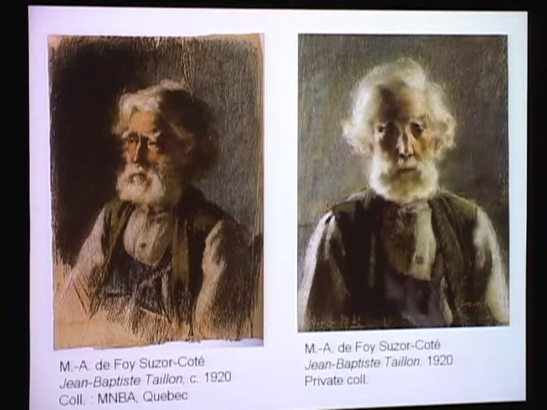Then here, Suzor-Coté is not even making him in profile. He seems so fragile and so far along in the process of aging that he puts him in three-quarter view or in front view like this, with the same type of worriedness. Mind you, these old guys have good reason to be worried, because their type of life was changing in front of their very eyes.